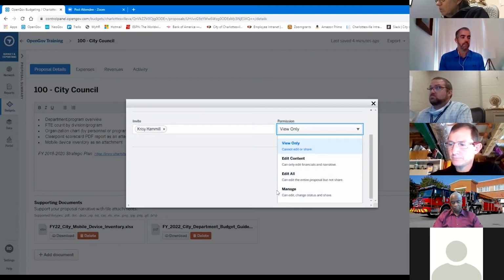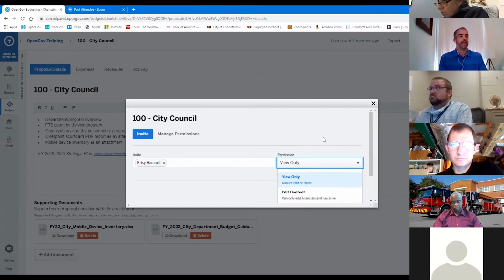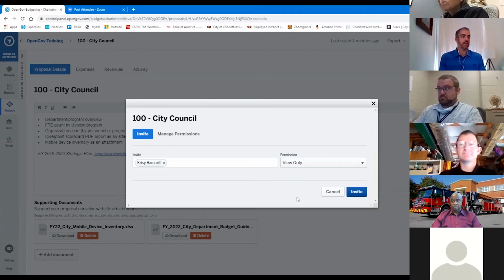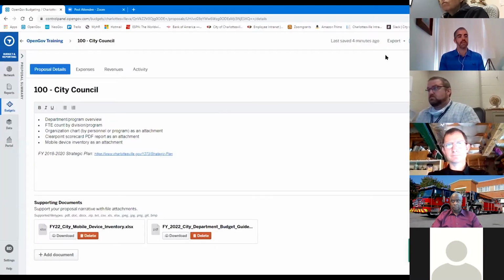And then the manage. The only difference between manage and edit all is that manage allows the person to submit the budget to the budget office. As soon as you click on invite, they should get an email that says you've been invited to this proposal, and it will give them a link.